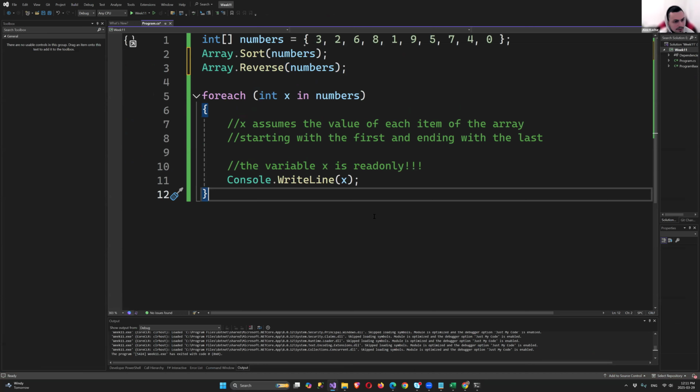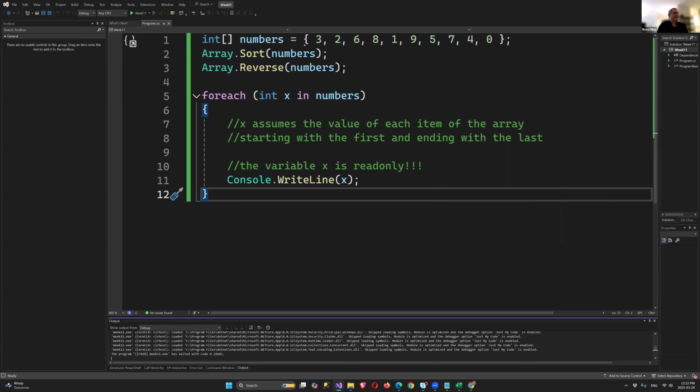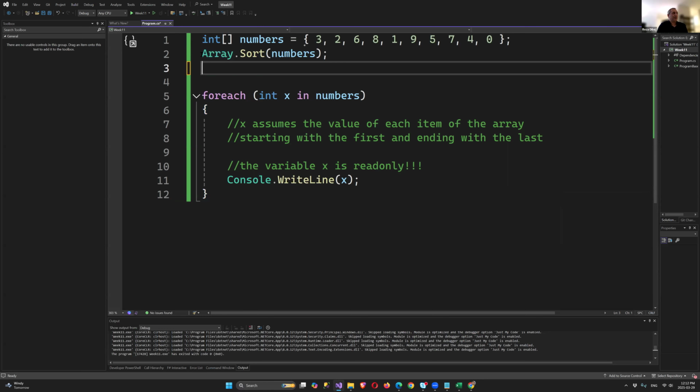The reverse? It reverses your sorted order. The default is in ascending. Doing that is going to make it what? In descending order, right? So it's going to be from 9 to 0.